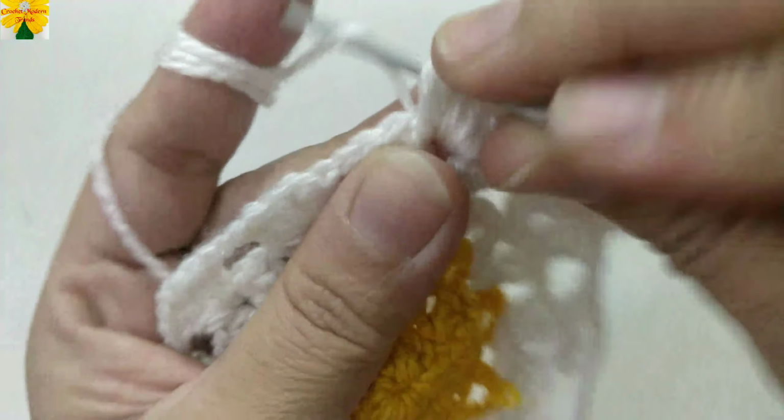crochet 1, 2, 3, 4, 5, 6, 7, 8. Join the stitches into the chain space of 2 with single crochet.